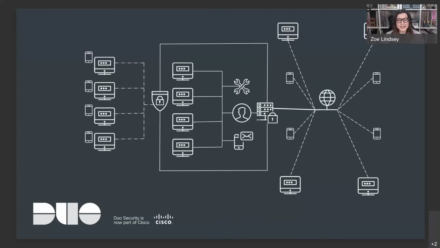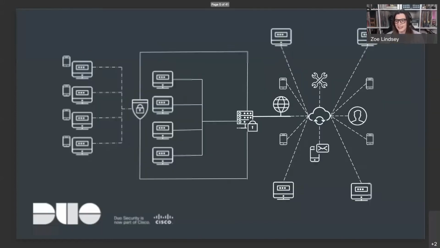The reason being that these users want the same accessibility and convenience that they have in the rest of their life when they're coming to work. So the challenge that we find ourselves at is as time goes on, not only those user devices, but even the administrative tools, the productivity tools, the user directory tools have moved outside of our perimeter. And so now we really have to deal with a hybrid environment to consider.